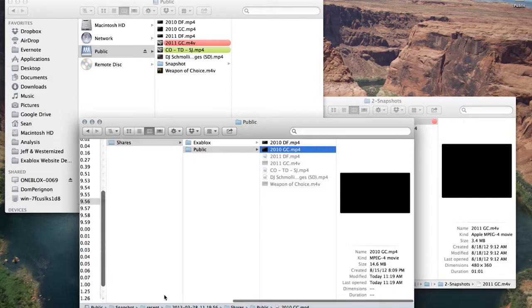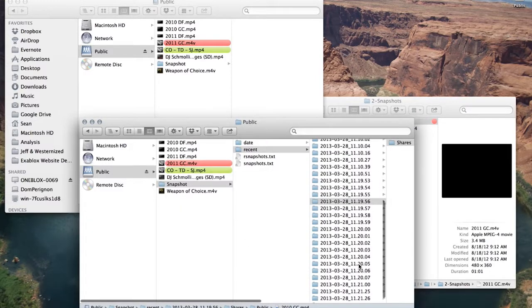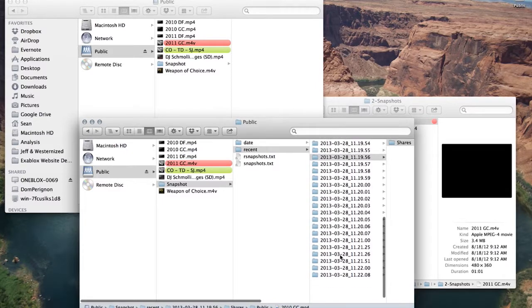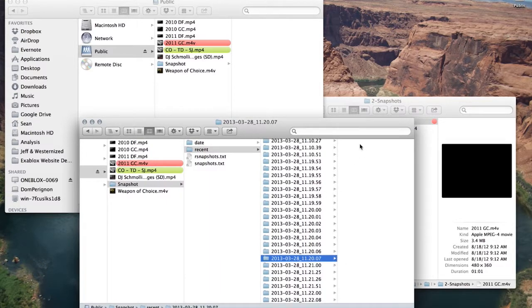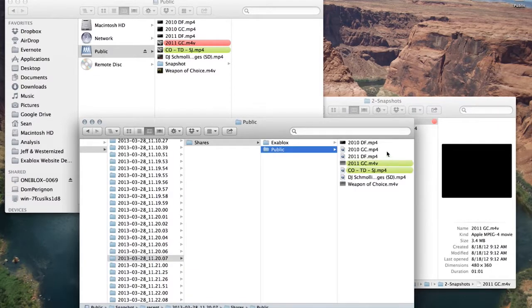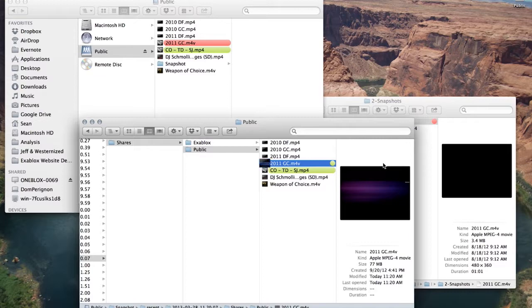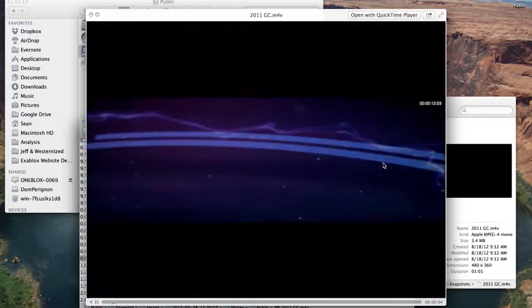If I come back to the original snapshot folder, I need to go to a different point in time, because the file that I want to recover hasn't been fully written. So let's take another point in time, maybe 11:20. We'll do the same thing and navigate to the public folder. Now in the public folder, I see the 2011 GC file, again with the green file name. I mentioned that the snapshot directory is read-writable, so I can do a preview and see what is in the snapshot folder before I recover anything, to make sure I'm recovering exactly what I would like to.